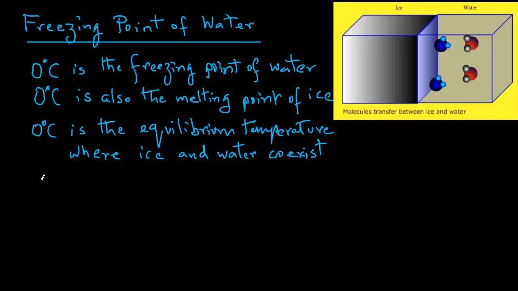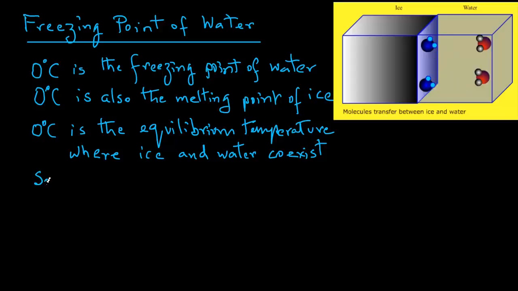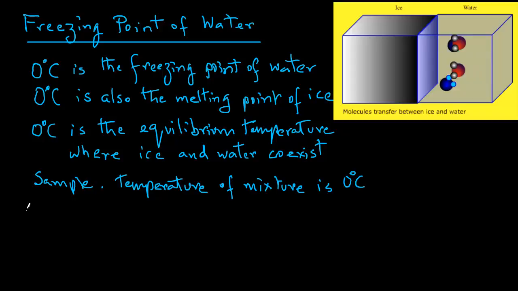Let's look at this animation. We are looking at a sample with water and ice mixed in equal proportion at a constant temperature of 0°C. At the interface of water and ice, there is a continuous exchange of molecules. Some molecules from water move onto the ice surface and become attached, which is freezing, while some molecules in ice move into the liquid water, which is melting.